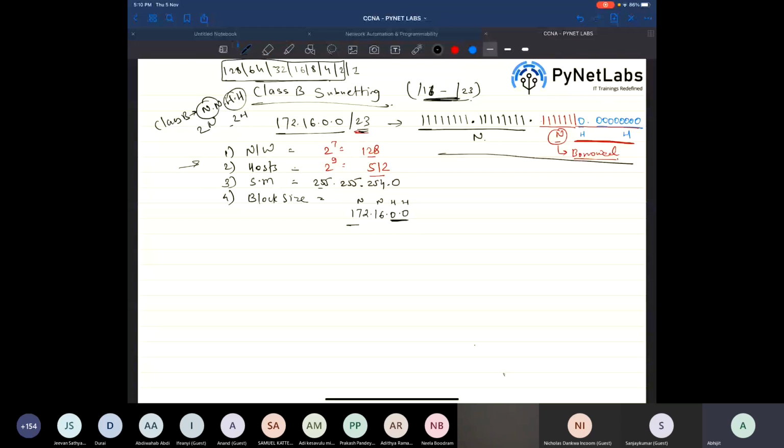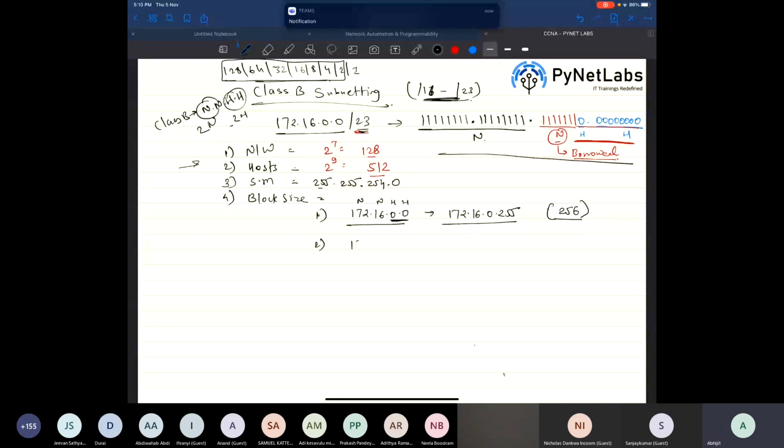So we will start at 172.16.0.0, and where would we end? We would end at 172.16.0.255. Correct? That's how we usually end. Make sense? And how many IP addresses are these? 256 IP addresses. And what would be the second network?